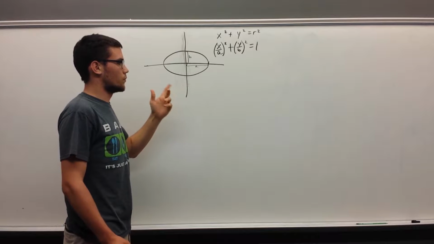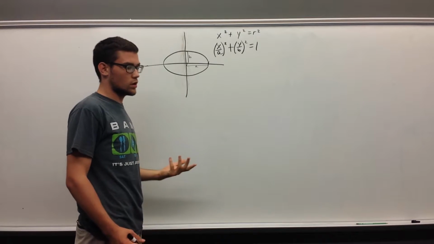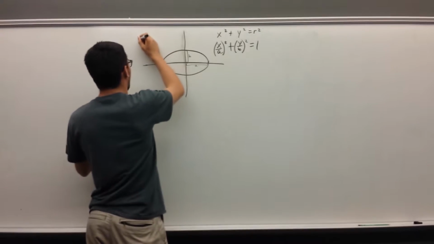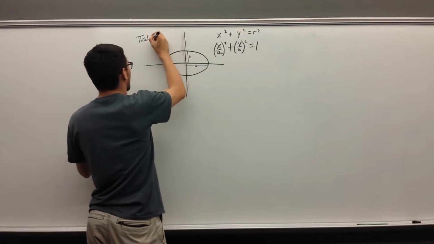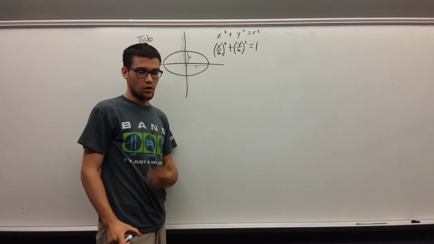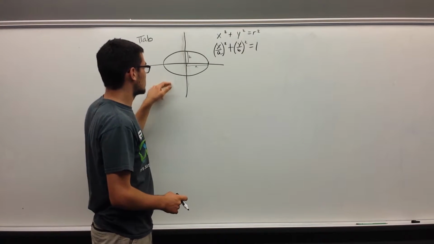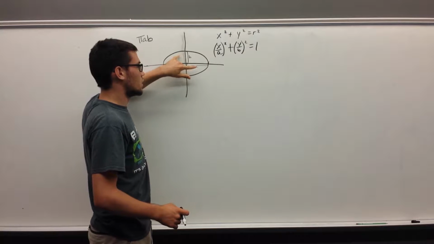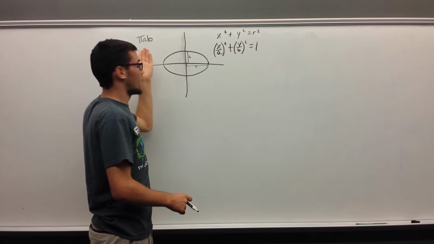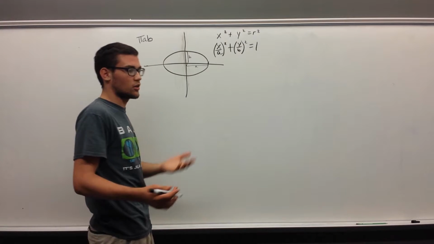If you look it up on Google, just search area of an ellipse, the formula that you'll get is pi ab. If you compare it to a circle, that makes sense, because the area of a circle is pi r squared, and it's the same, except in this case r and r are a and b, and since they're not equal to each other, it's just pi ab. But let's prove this using calculus.